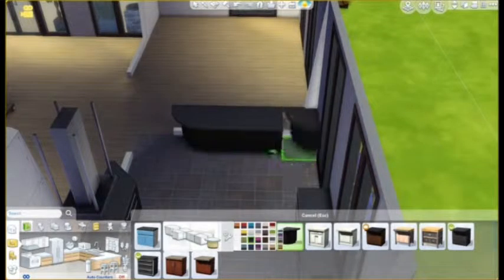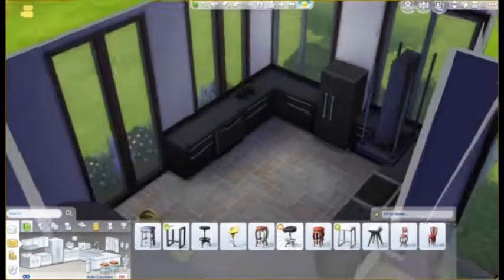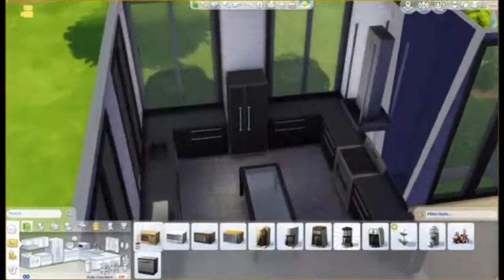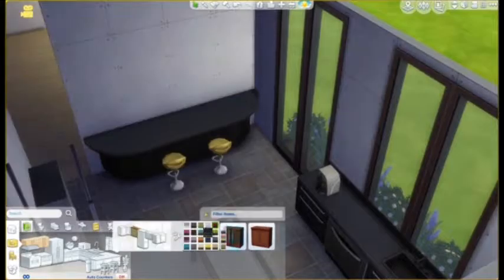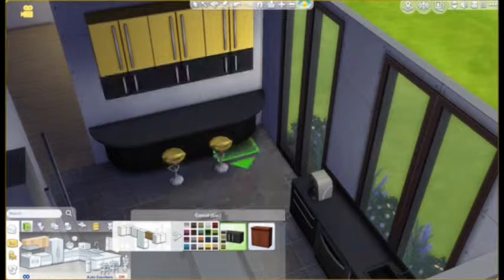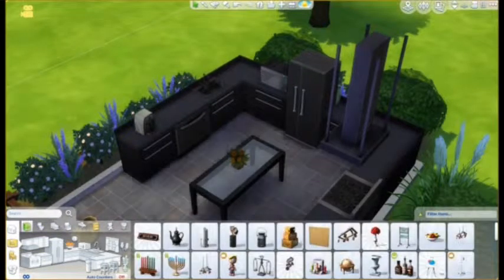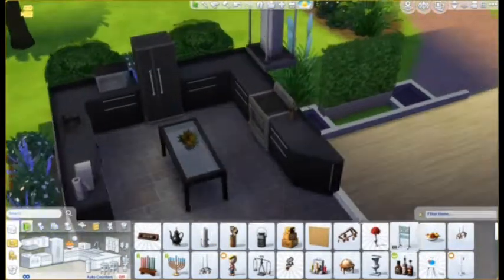Here's a little island over there, and the theme in the kitchen is kind of yellow and black. The walls end up being a purpley color. I don't know what I was thinking. It looks okay. But anyway, I'm gonna stop talking here, and I hope you guys enjoy the rest of the video.